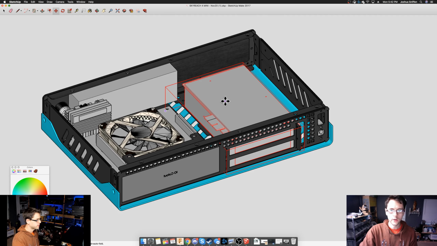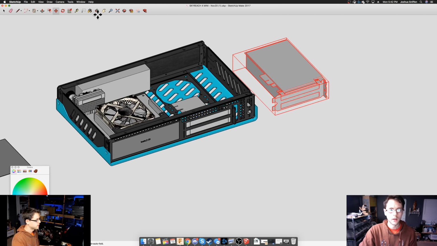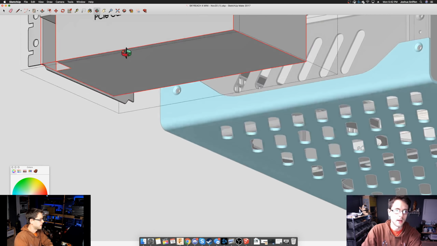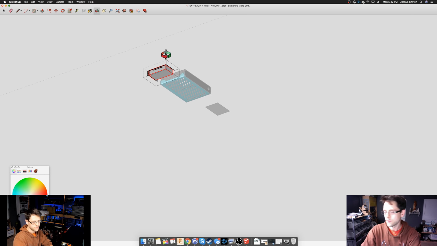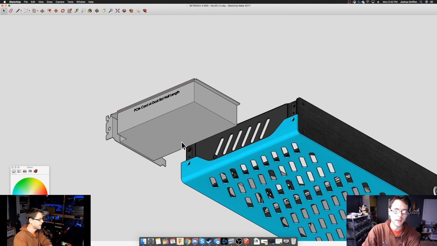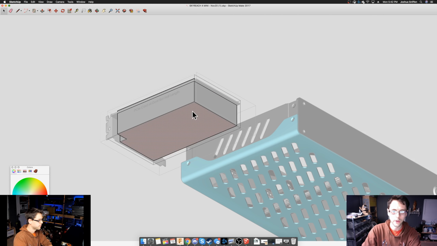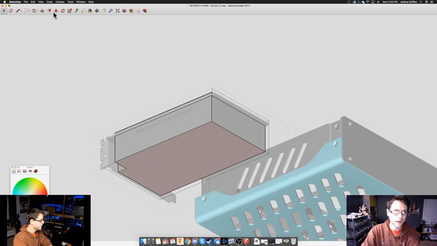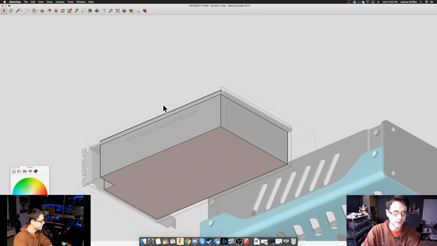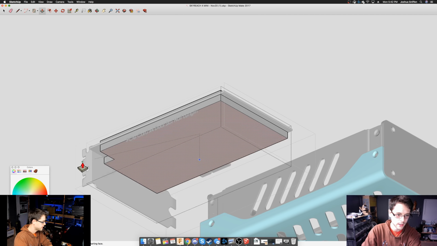I'm going to turn this GPU into a single slot GPU and pretend that it is a WX5100. So to do that, double clicking. Now I don't expect anyone to follow this as a tutorial because there's better tutorials online, but I'm just showing you kind of the things that you can do with this program. Because when I tell people about it, when they're emailing me about getting dimensions and stuff, they just don't realize that you can use something like this. Going to move it to the half height mark, which is right here.